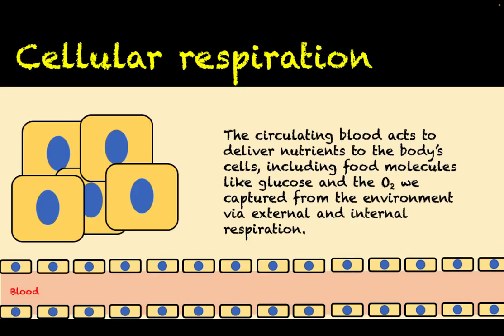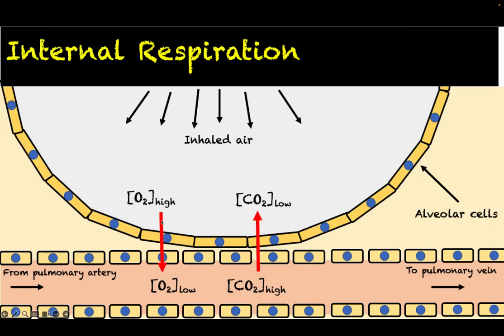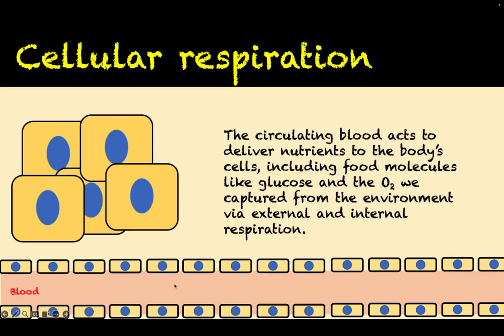Okay, and we talked a little bit about cellular respiration before, but we'll go ahead and just polish off this subject here. So, after external respiration, which we just saw involves infusing the blood with oxygen that we just breathed in, the circulating blood through the arteries is going to have a high amount of oxygen carried in it. So the circulation of the blood will act to deliver that oxygen and other nutrients to the body's cells.